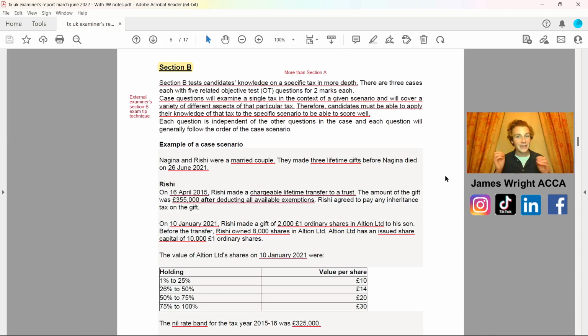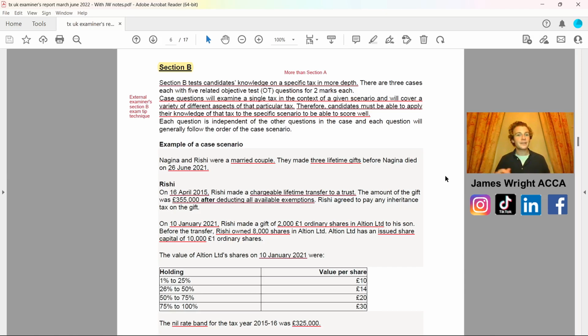If you haven't watched one of my videos on this sort of analysis before, everything that's underlined in red are the key critical areas that you need to get down, such as on here that Section B, as the External Examiner says, tests knowledge of tax in a lot more depth, a lot more than Section A. So maybe when you're doing your exam preparation, this is where you need to factor in how much time you're going to dedicate to that particular area.